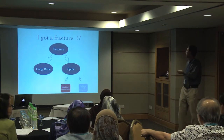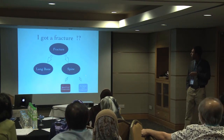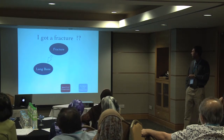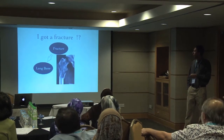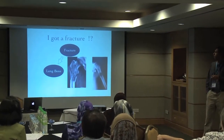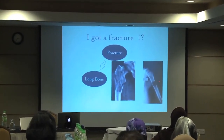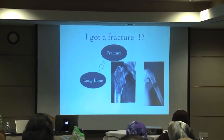Yeah. So if you get a fracture, whether it's a long bone or spine, we need to manage this, okay? So first, let's just set aside the spine. We just talk about long bone fractures first. So long bone, I'm talking about either the femur or the humerus. These are two common areas. You either present to us with a frank fracture like that or just a lesion which is painful. So you can present to us at these two ends of the spectrum.